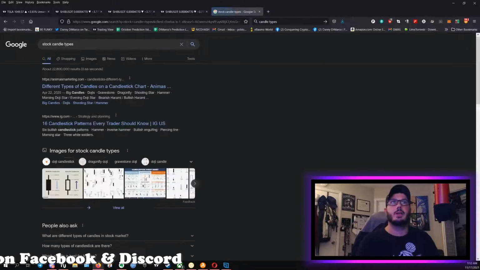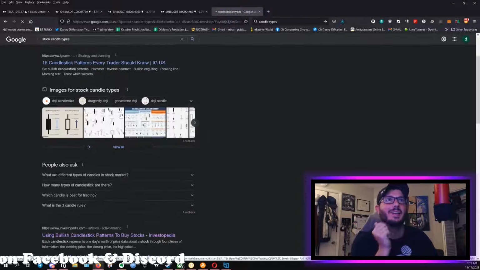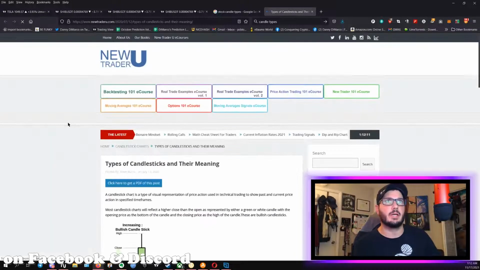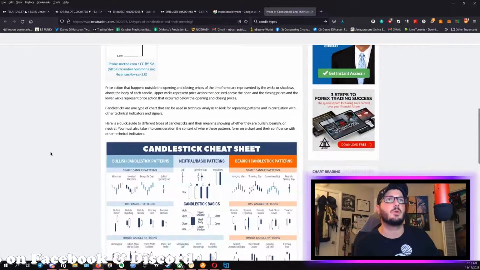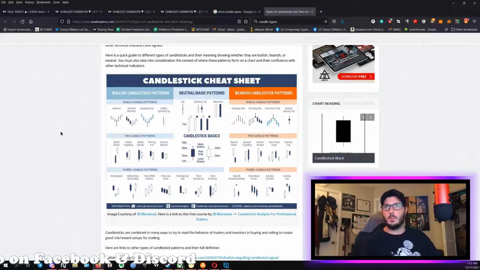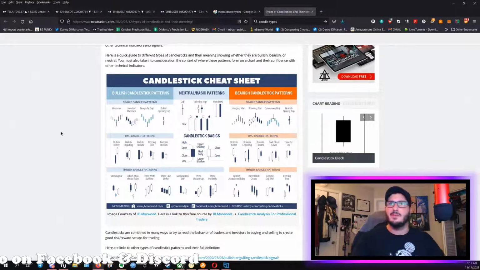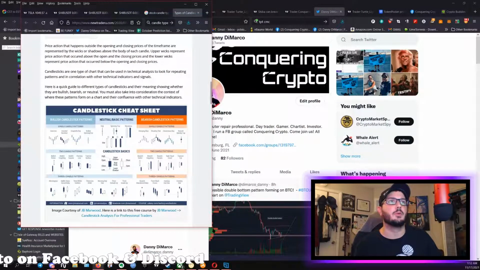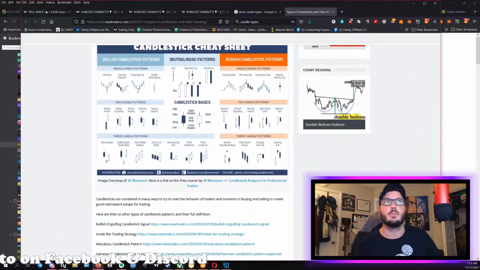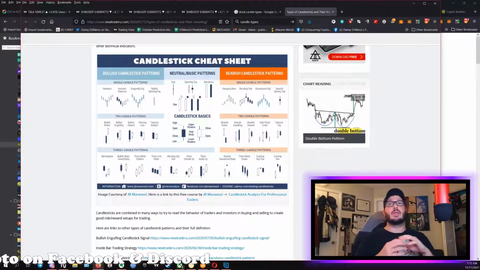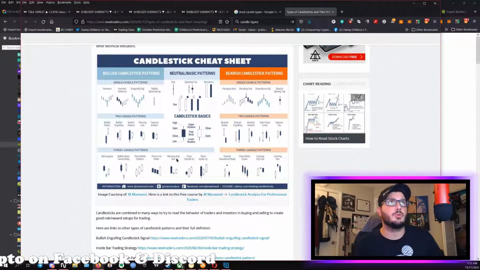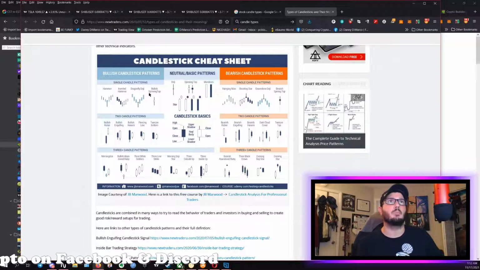Nothing like typing in candles and brings up regular candles. All right, so let's have a look. Apparently, this is like a cheat sheet, what it looks like. Great. Sorry, I hope I'm not blinding you guys. I know it gets bright when the white screen comes on. And I'm going to move this. Why don't I move this over here a little bit for you guys? There we go. So as you can see, we have all different types of candlesticks. Okay, you have your neutral, bearish, and bullish.